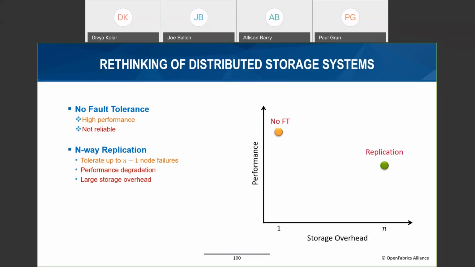That means the system will store n replicas for a piece of data to tolerate up to n-1 node failures, right? However, as this figure shows, the use of replication will cause performance degradation because you have to write multiple replicas to different nodes. In that case, it also, of course, significantly increases the storage overhead. Now, the question is: are there any alternative approaches in between to reduce the storage overhead? The answer is yes, and one of them is called erasure coding, which is a very famous technique used to support fault tolerance in storage systems. Next slide, please.